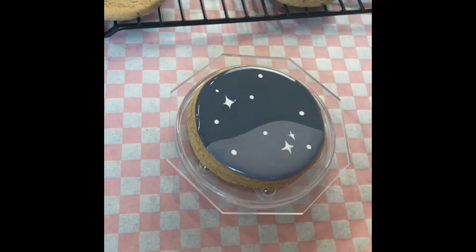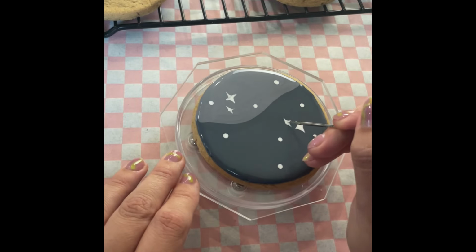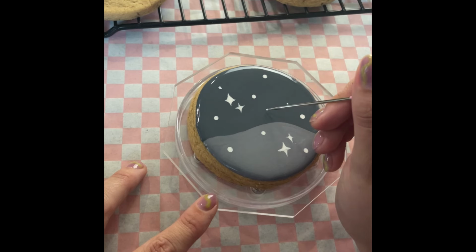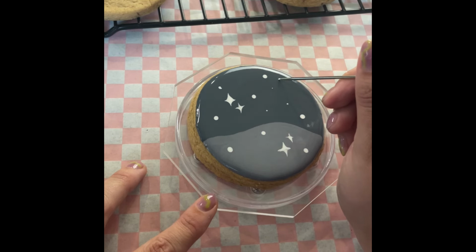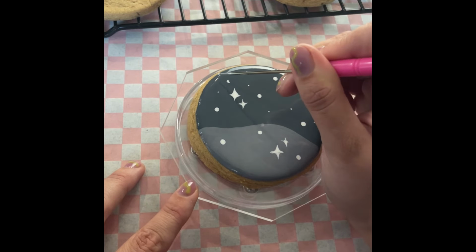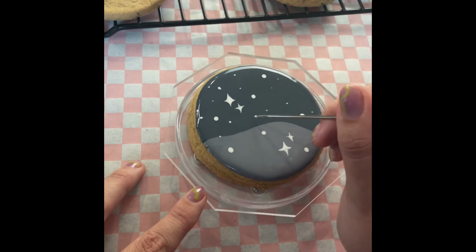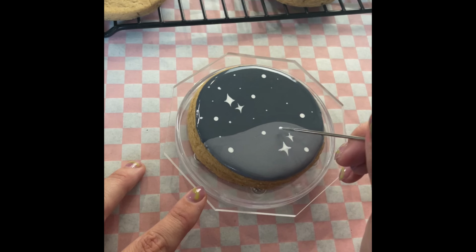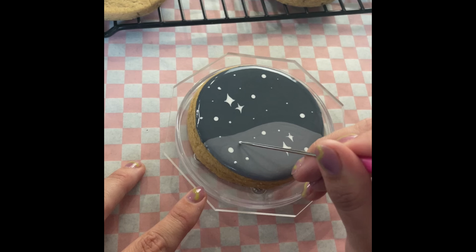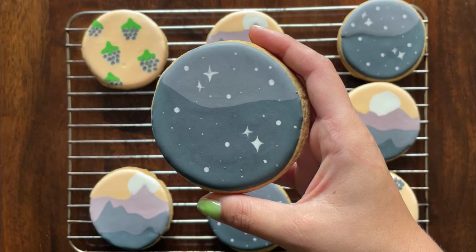And then I'm going to repeat, make a big dot in the dark section, and then a little dot next to it, drag out, so that we have two twinkle stars and two little twinkle stars next to it. And then I end up putting some white icing on my paper towel and dipping my scribe into it so I could have little dots. And then I'm just tapping very lightly those little dots onto the cookie. Very, very lightly. And I'll go back and I will refill my scribe by just dipping it into my white icing. And there you have your Starry Night cookie.